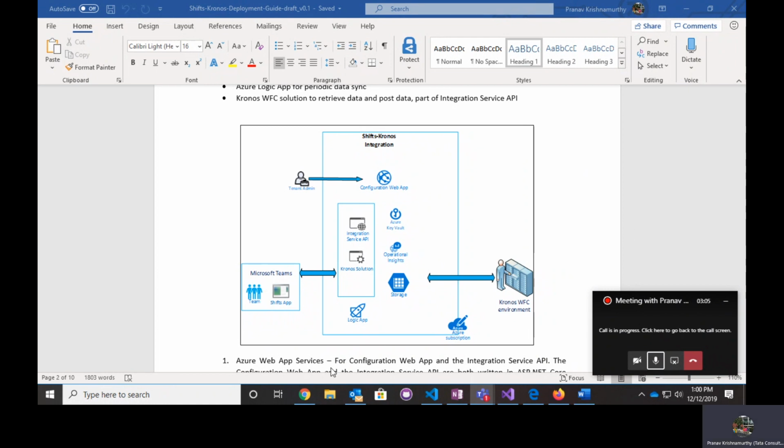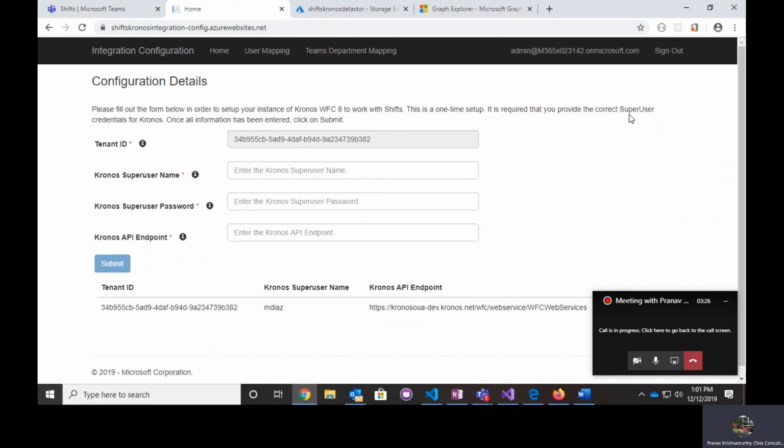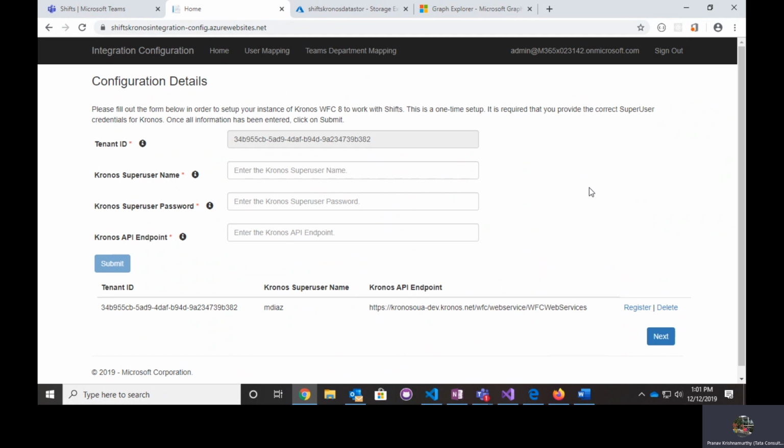Now I'm going to walk you through the configuration web app, for which, in this demo, all the resources and all the web services have been deployed onto an Azure subscription using an Azure Resource Management template, or an ARM template. So here we are at the configuration web app at the home page. The tenant admin will log in with their A.A.D. credentials and navigate over to the home page where, as I said before, the tenant admin can establish Kronos as a workforce integration.